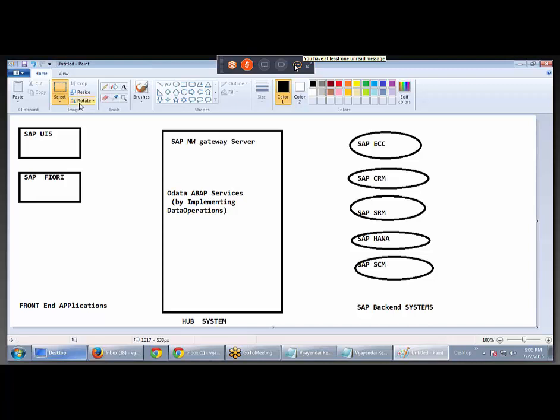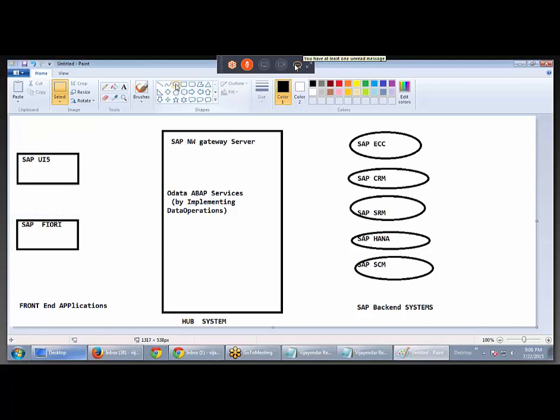So what we are going to do is, first we are going to develop OData services here, and they will connect to a backend system like ECC, CRM, SRM, and HANA systems also, and you can also connect to an SCM system here.